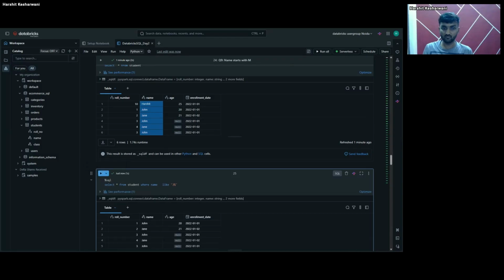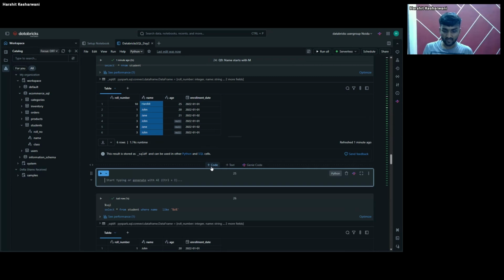We can use it one more way. If I put percentage on both sides, and if I put O inside this, it will compare any string which contains O and has different characters on its left and right. So it will give me John.